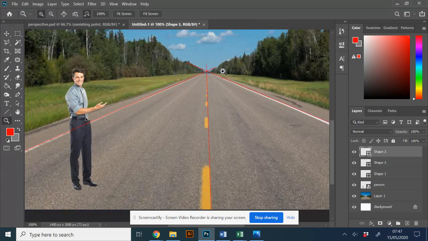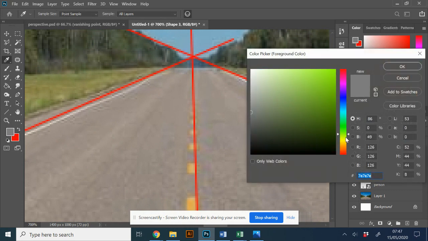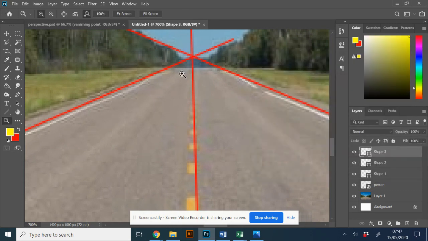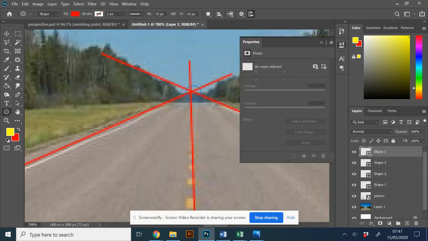All right. So look, there's the vanishing point right there. It's not on the road, which is a bit of a surprise, but I would imagine the road dips down and then that's the actual horizon back there. But who cares really? Okay, so this is our vanishing point.